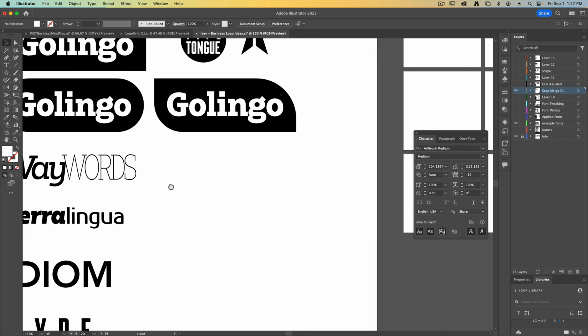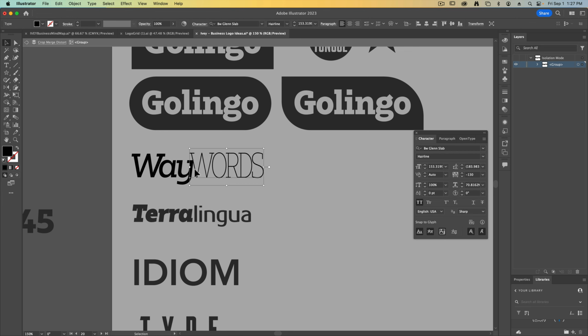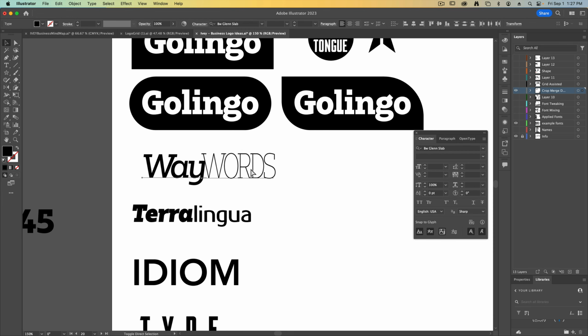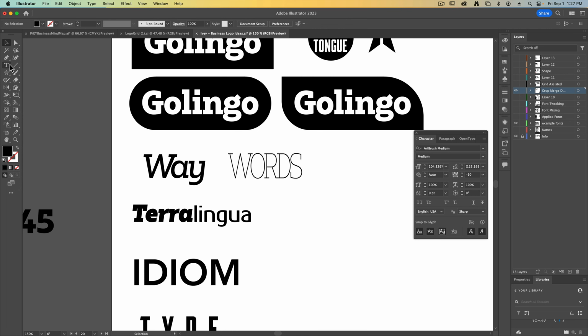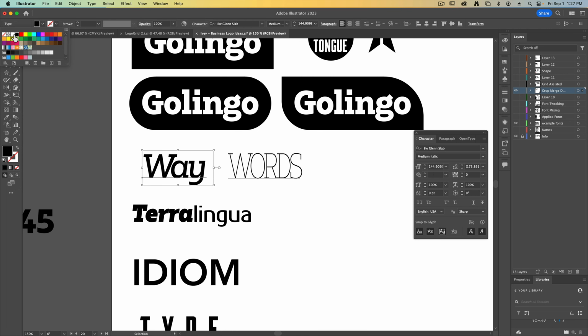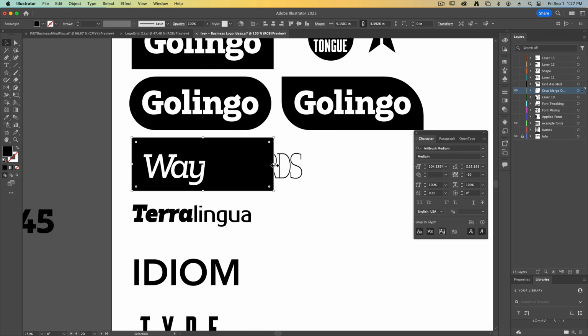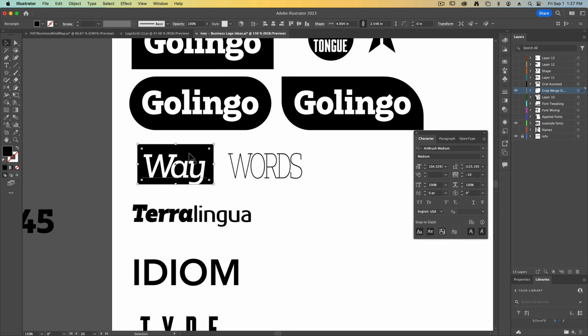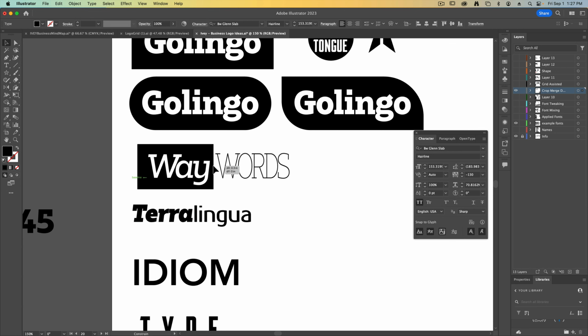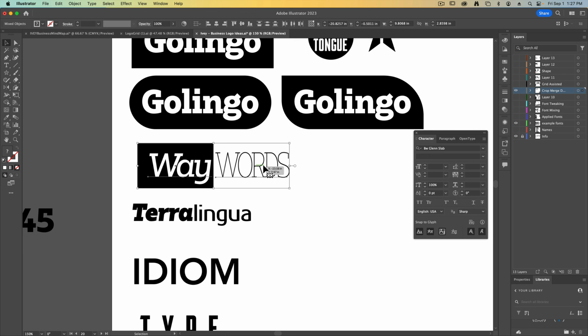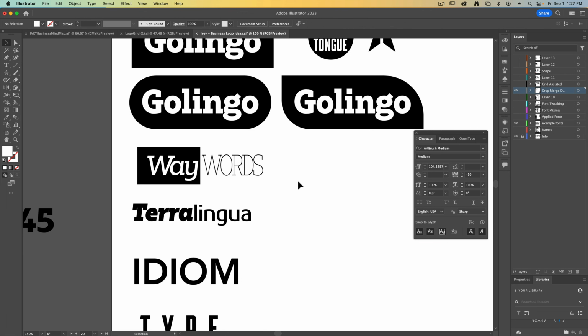The other thing you can do is place words, maybe just a single word inside of it. We'll take this and ungroup it. If I wanted to emphasize the word way, so I'm going to make it white. And just like I did with my Golingo, put a shape around it. The size of it is going to be dependent on the word that you have, as long as it works out well. But that looks really nice too. So there's an option that I could work from this one.